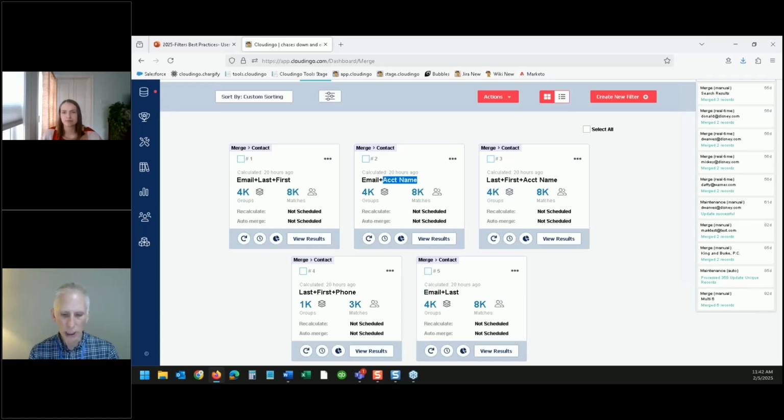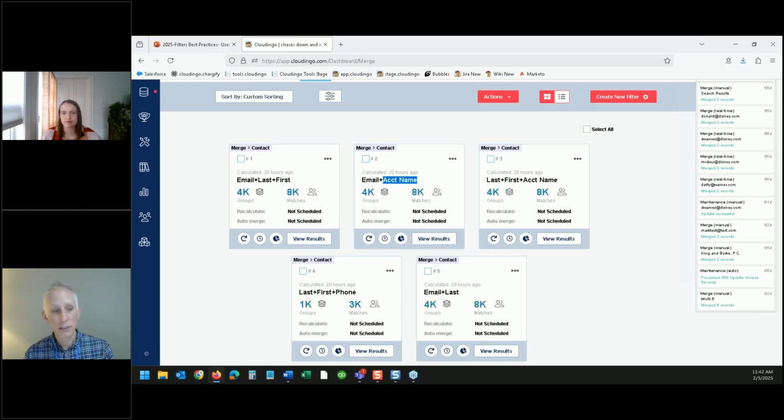With multi-account contact relationships, there's always a primary relationship and a secondary relationship. And when you merge contacts that are on different accounts, Cloudingo is able to preserve that secondary relationship. It'll move the primary account from the child contact and make it a secondary account on the master contact.